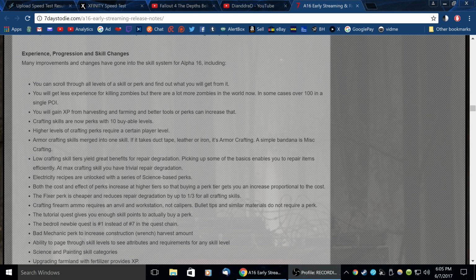Crafting skills are now perks with 10 viable levels. Higher levels of crafting perks require a certain player level. Armor crafting skills have been merged into one skill. If it takes duct tape, leather, or iron, it's armor crafting. A simple bandana is miscellaneous crafting.